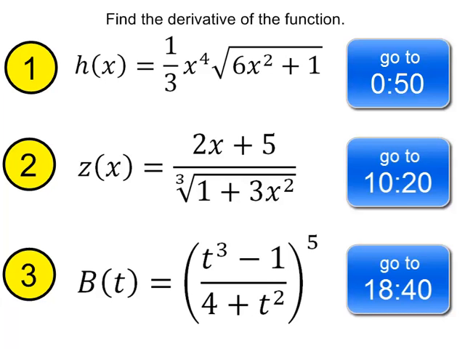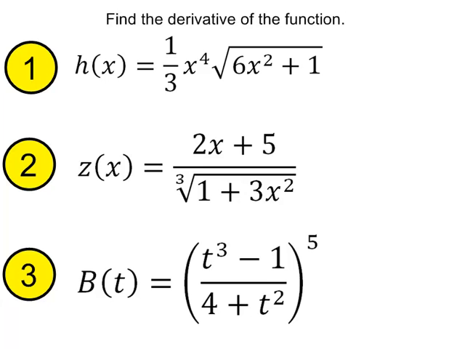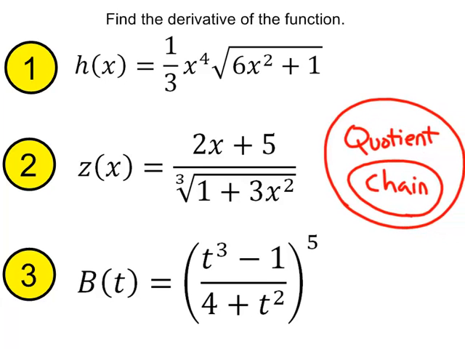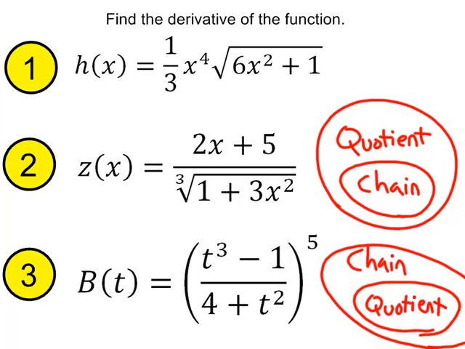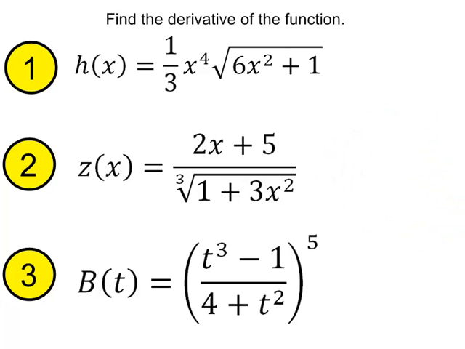I wanted to see if I could get by just doing 2 of them, but I do feel like I want to do all 3 because exercises 2 and 3, although on the surface they may look similar, are fundamentally different. I would say that exercise 2 starts out as a quotient rule problem, and we happen to encounter the chain rule along the way. Whereas exercise 3 starts out as a chain rule problem, and we happen to encounter the quotient rule along the way, embedded inside of it. So those 2 are different enough that I want to do all 3. Let's take a deep breath and go for it.